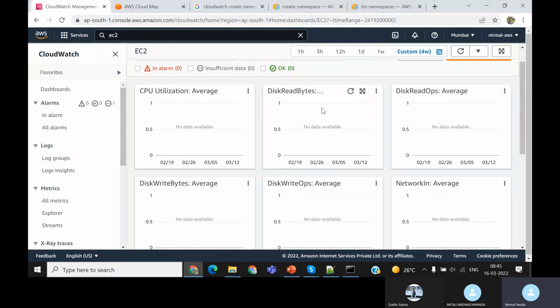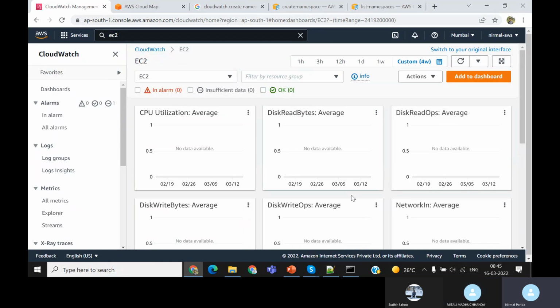But while running your EC2 instance, you can see those data will come. Or in future, if I launch any EC2 instance, I will show you this CloudWatch metrics in a graphical manner. And also there are many types of graph you can also select and see.